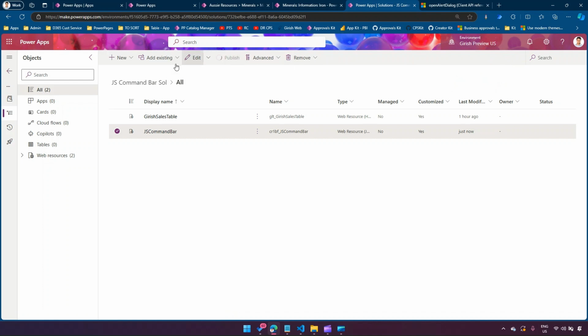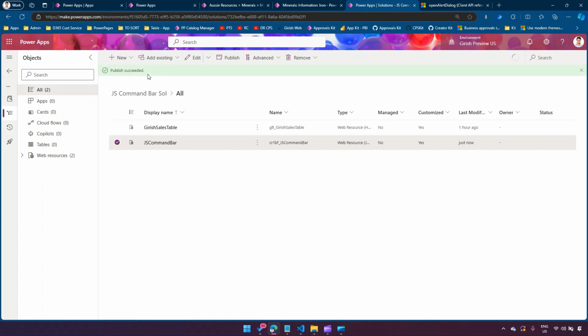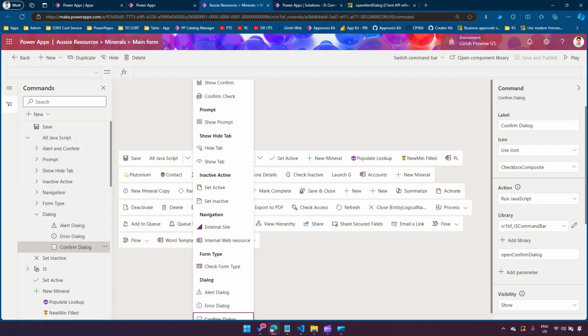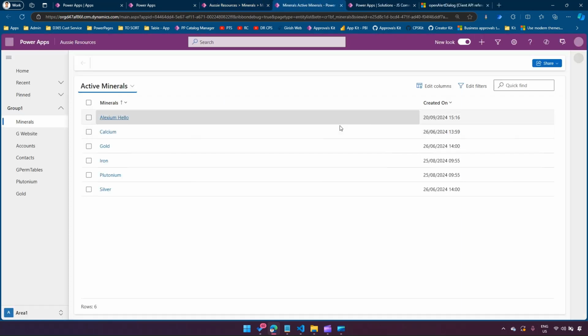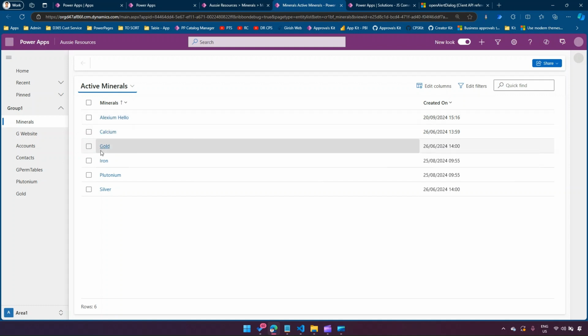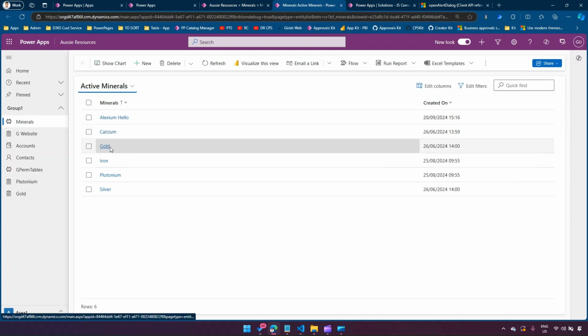Once it is published, you will see a message, published successfully. And once that message comes in, I'll just close this application and click on play. You may need to do a couple of iterations because if the JS you write is a bit complex, there's no way to directly troubleshoot the JS through your code editor. There are ways to do it in the browser, but again, the easiest approach is to re-upload the JS.